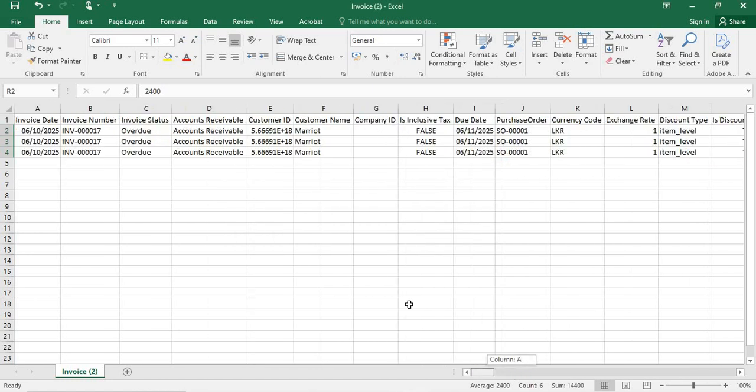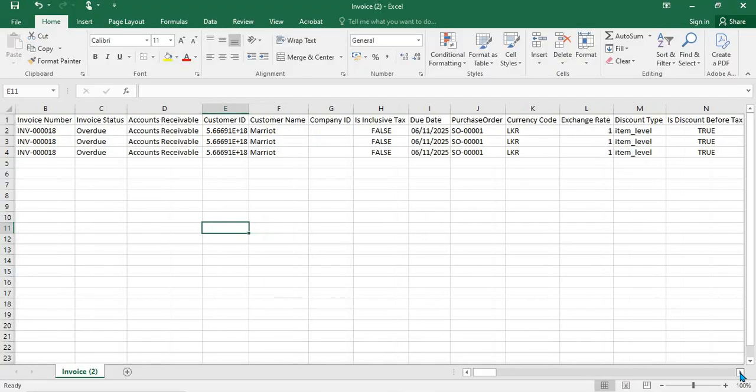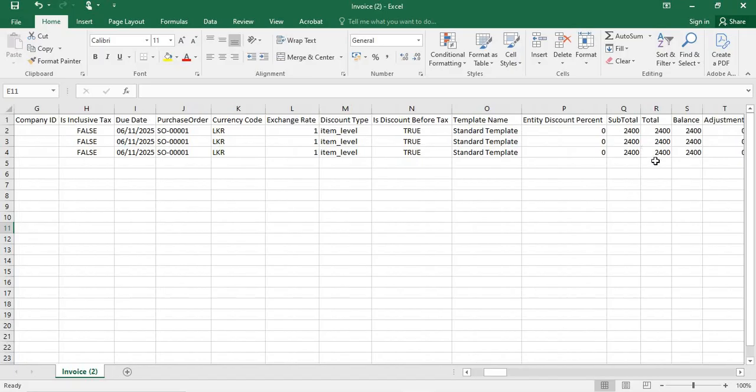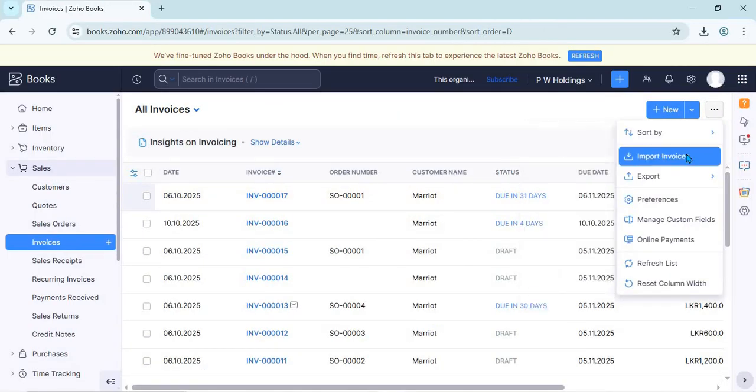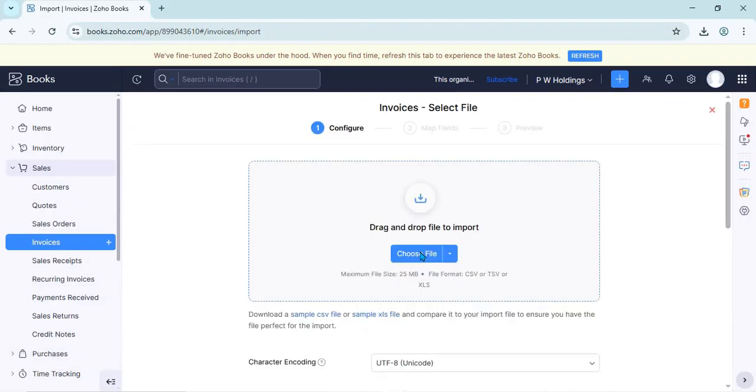Try again. We change invoice to 18. Here you need to check this total, and we'll try to import invoices.